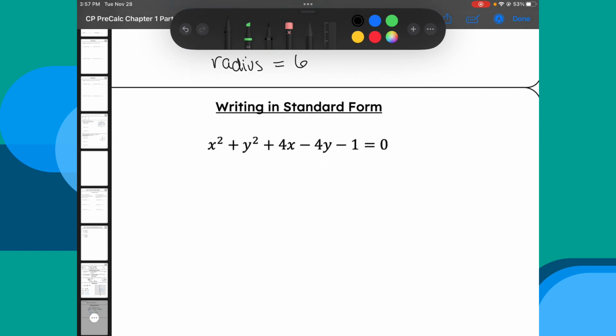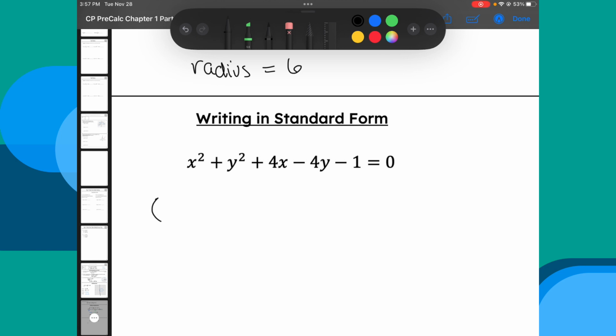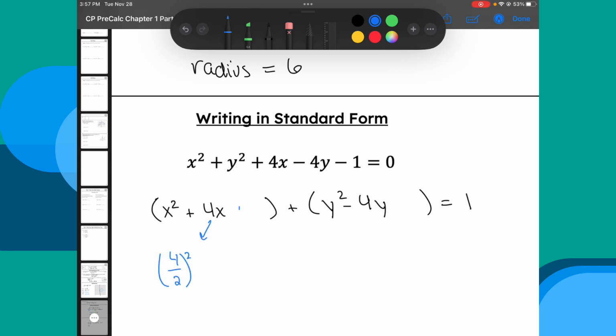I can show you another example. So again, I'm going to collect my like variables, x squared and my other x term. I'm going to collect my y terms over here. I'm going to send any whole numbers to the right. To complete the square, we take the b value, divide it by 2, and square it. If I add something to the left-hand side of the equation, I also have to add it to the right. Same thing here. I'm going to take that b, divide it by 2, and square it. If I add 4 to the left, I add 4 to the right.